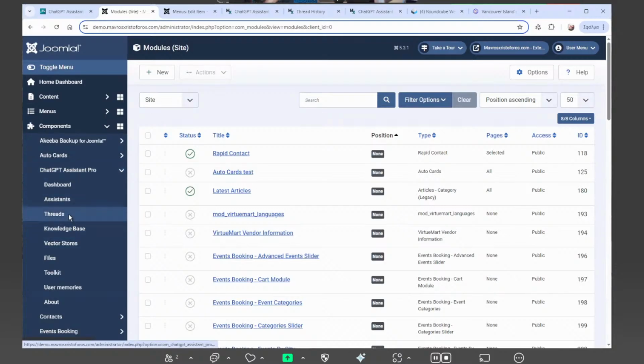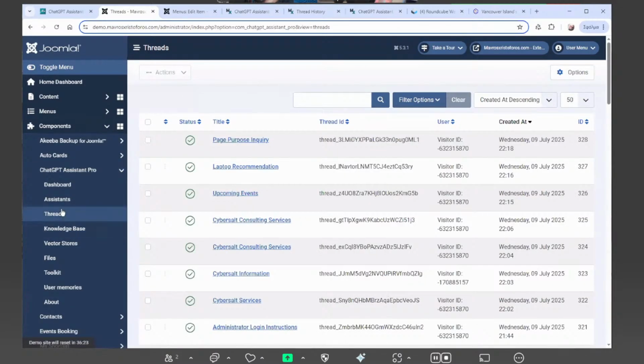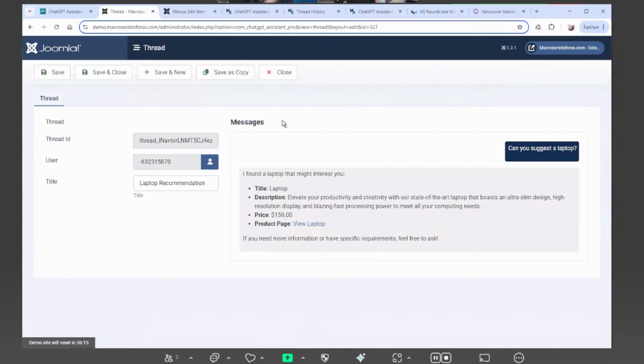Everything we're discussing so far is available through the backend, and as you saw, also from the front end. And you can go and see all the previous discussions from users. We're planning to add a backend tool that automatically traverses through the conversations and tells you the unanswered questions and common questions that your users have, so that you get insights from these conversations.